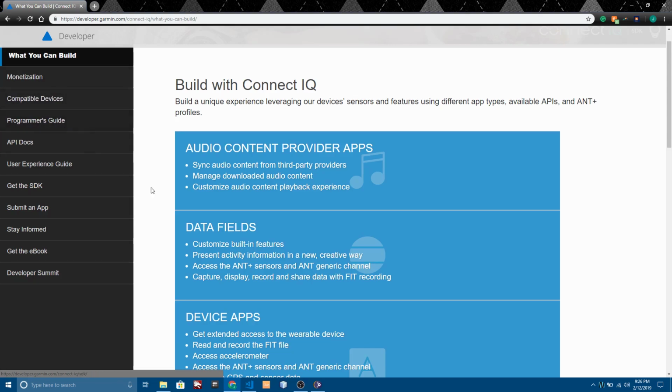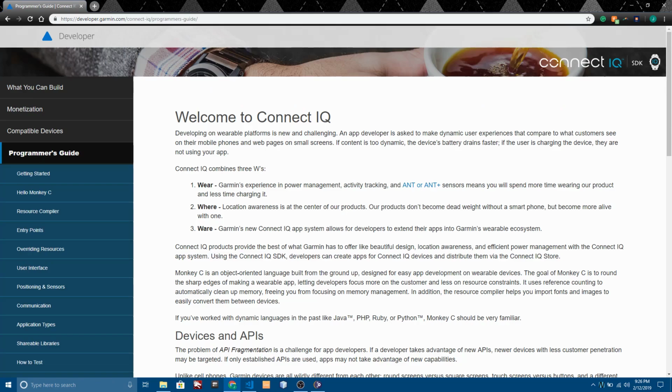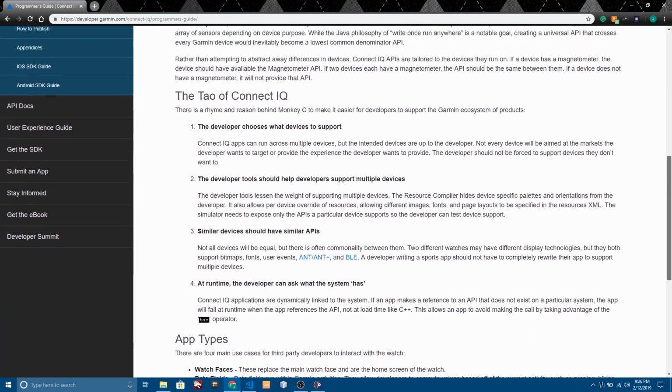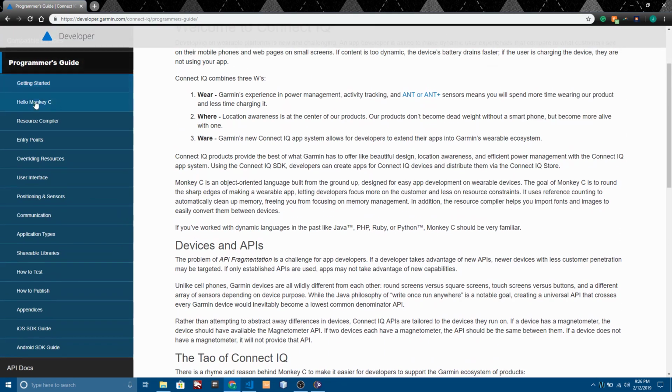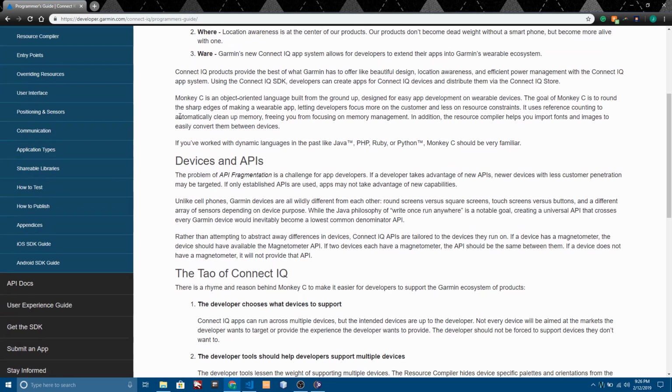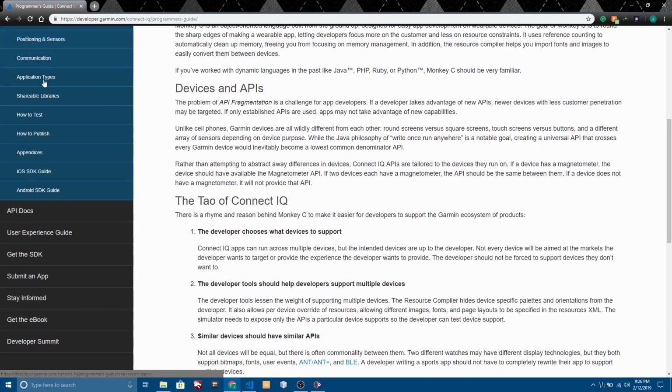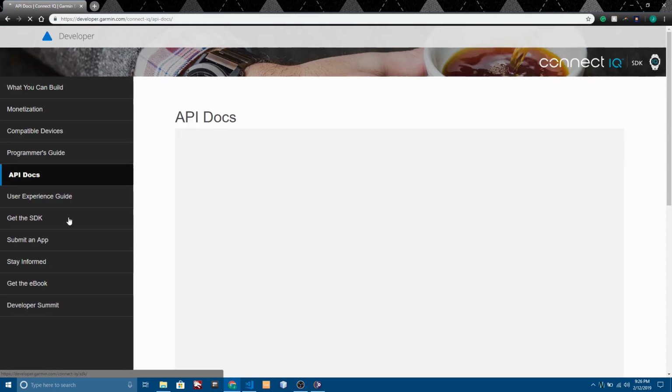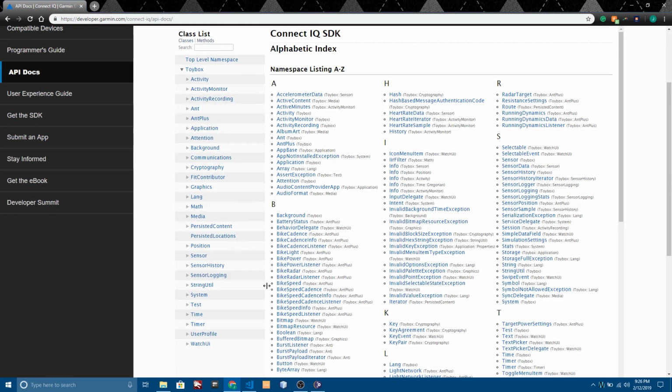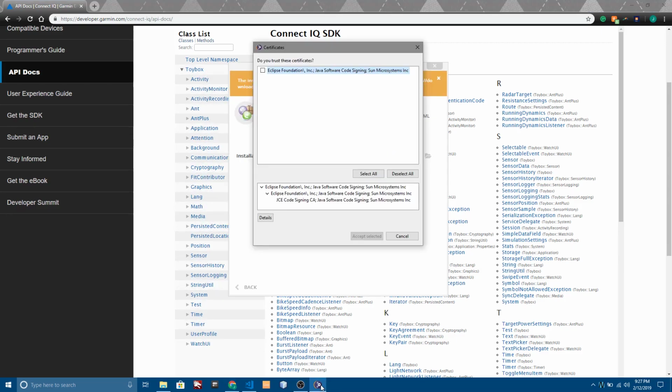There's a programmer's guide which tells you step by step how to get started as well, which is kind of what we're doing in an abbreviated format, but it walks through pretty much everything you need to know to get started with ConnectIQ. And just like any programming language, these only go so far. The rest is up to your creativity and your ability as a programmer as you grow. There's a full set of API docs for the different things that you have access to in ConnectIQ as well. But we're going to go back here.